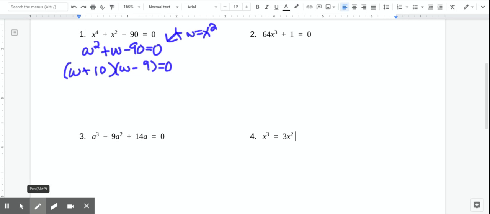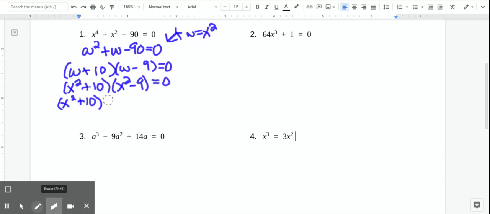Now remember, this problem was not about W's. It was about X's. So let's plug our X's back in. So X squared plus 10 and X squared minus 9. Then we're going to see if we can keep factoring. This cannot be factored any further. But this can. This is a difference of squares. So it's going to be a plus minus. So we take the square root of X squared and get X. And the square root of 9, we get 3.